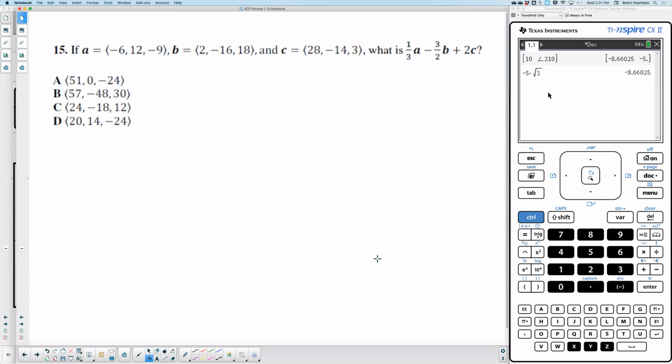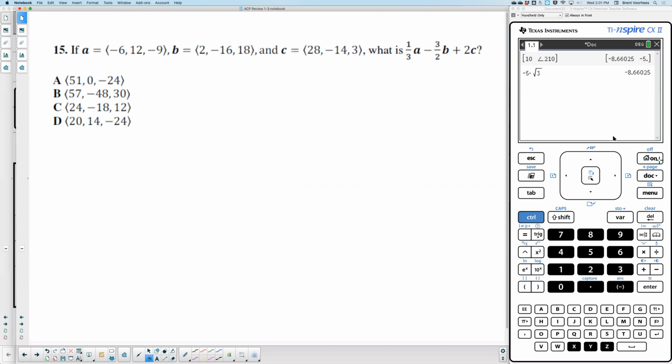All right, let's take a look now at number 15. I don't know if you remember when we did this, adding up vectors. This is technically the true symbol for vectors. This is a 3-dimensional vector, that would be an X, a Y, a Z. This problem says, what is 1/3 of vector A minus 3/2 of vector B plus 2 of vector C's? The calculator will do this ingeniously as well using those brackets.